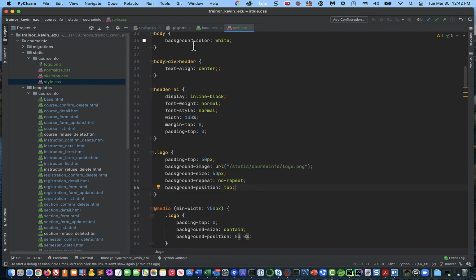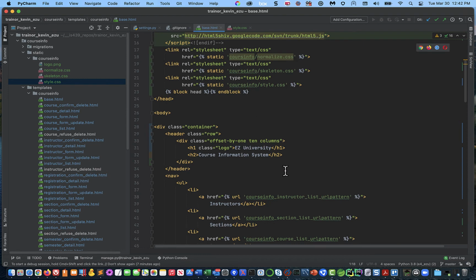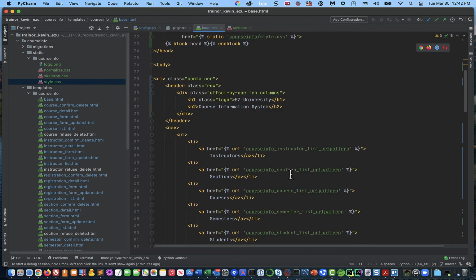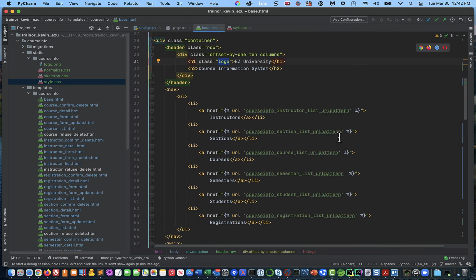And this is it. So the combination of the standard classes that are part of the skeleton CSS, and then this is just a normal class from our style.css page, gets the job done.